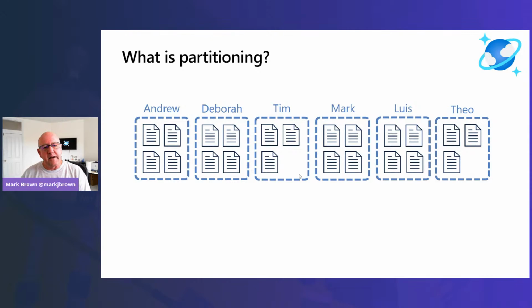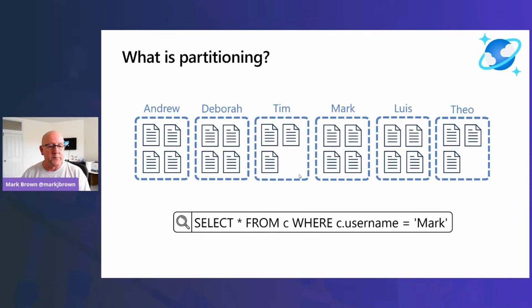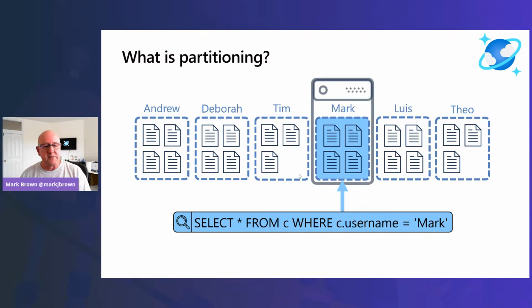So partition key plays an important role in both the performance and scalability for your database. Let's take that example again of a container partitioned by username. Now, if we were to issue this query, you'll notice that it filters on the username property, which thankfully is our partition key. And because Cosmos DB understands that, it's going to send this query to a single logical or physical partition. That means this query is always going to hit one physical server. So its performance is always going to be really good.